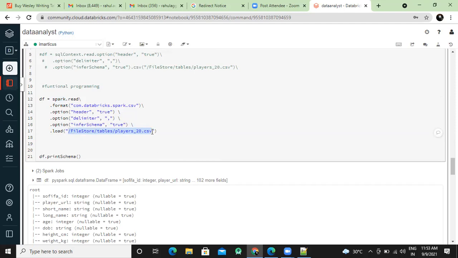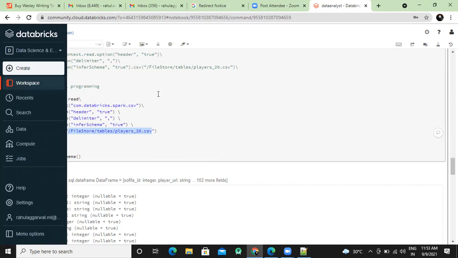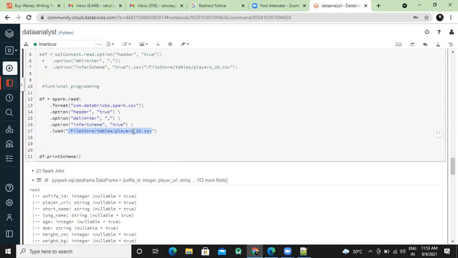Yeah, somewhere it has this file globally stored, but in the real world it should fail. In this particular case, there must be some common global storage where this file might have been loaded, and the cluster is able to read it from there. Because you remember I told you that Spark does not have any storage. Whenever you start a new Spark cluster, you are starting only the processing layer. The storage layer is still something provided by the cloud. So that file was somewhere in the cloud and it is accessing it from there.